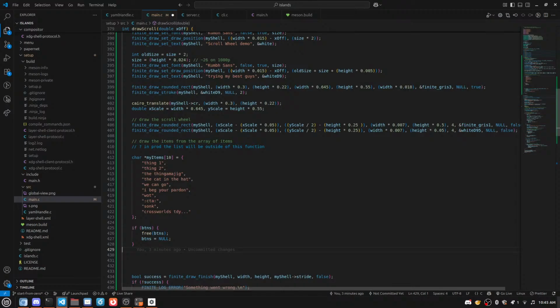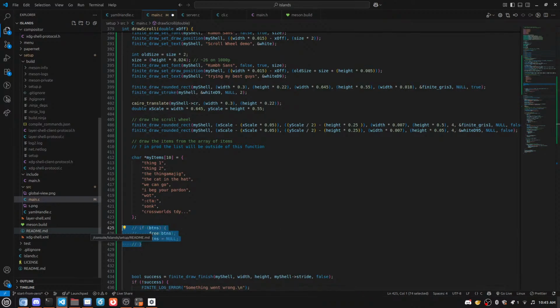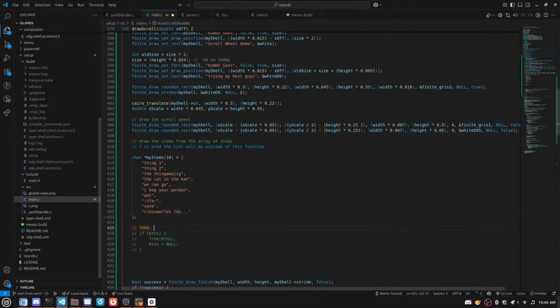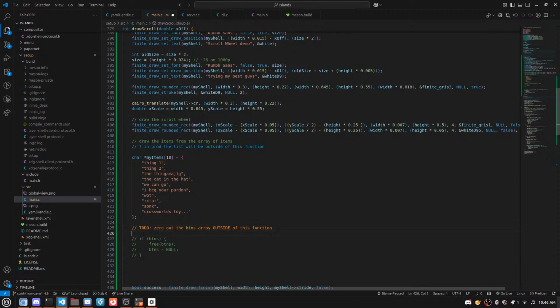We don't want to do that. Okay, this needs to be handled somewhere else. I just realized that to do a new button array outside of this one.